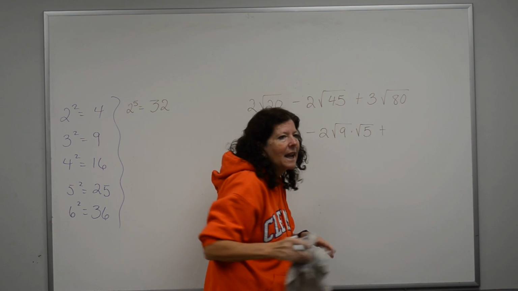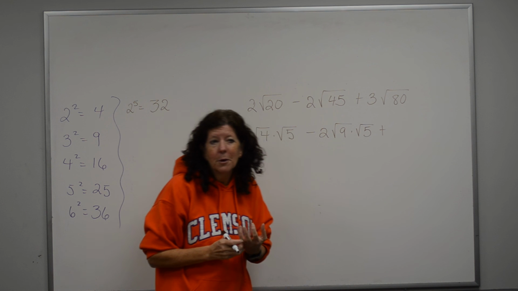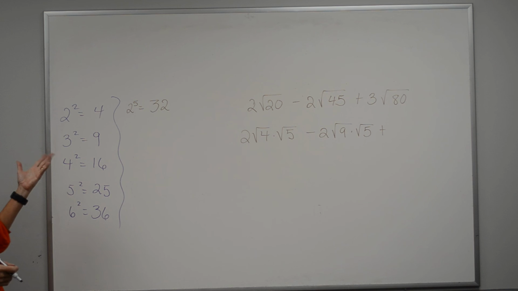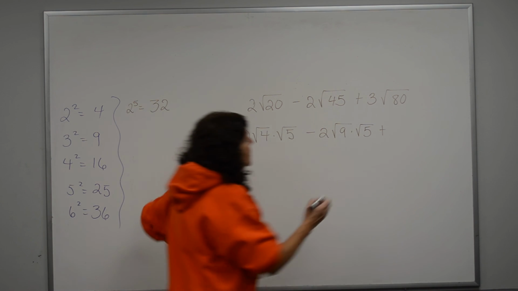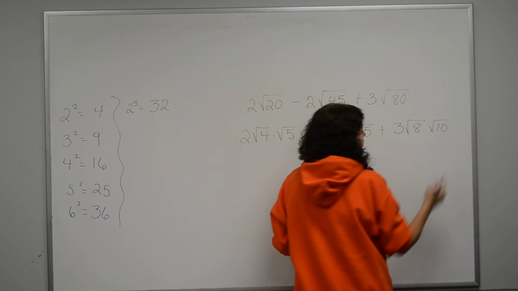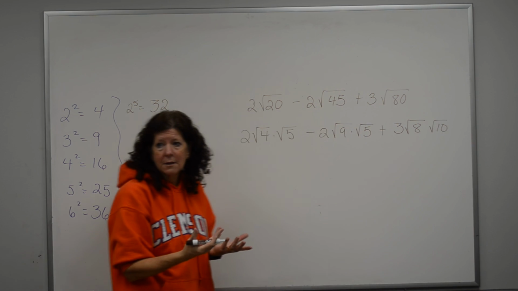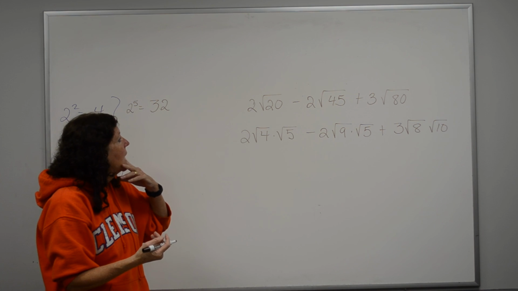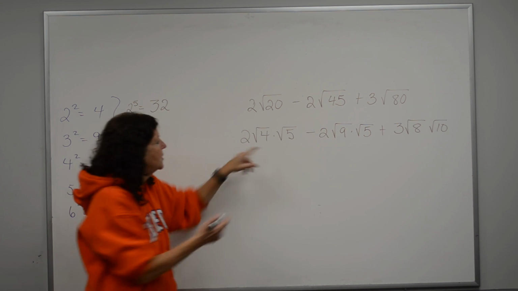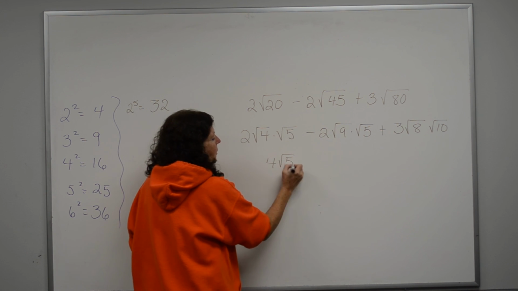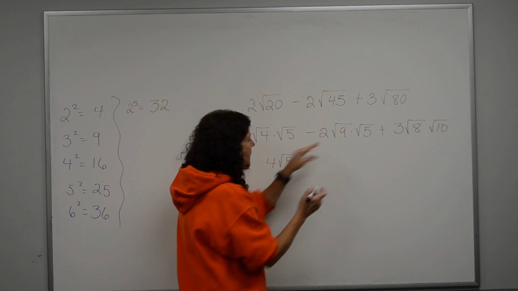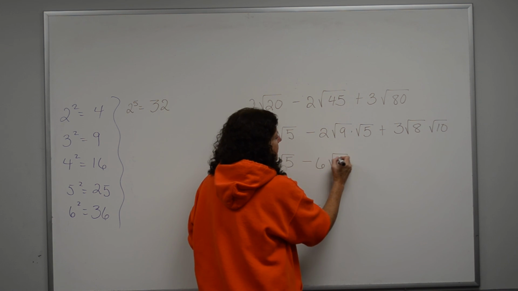What can I multiply to get 80 that I can take a square root of? 8 and 10. Okay, I can do 8 and 10 if you want. So I have 3 on the square root of 8, 3 on the square root of 10. I'll have to break those down a little bit more in a minute. I can come over here. What's the square root of 4? 2. So 2 times 2 is 4 on the square root of 5. What's the square root of 9? 3. So 3 times 2 is 6 on the square root of 5.